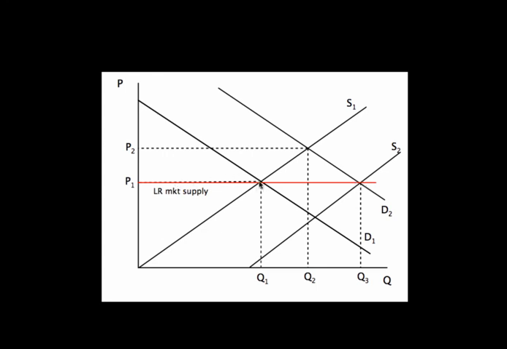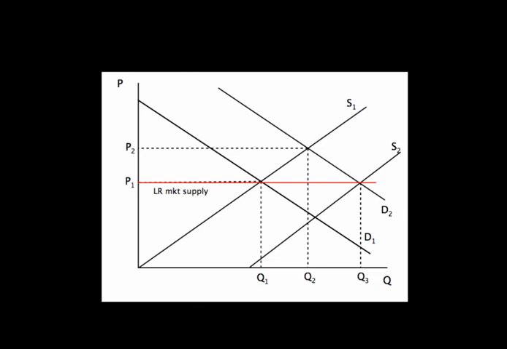And so wherever you are in the short run, if demand shifted here, I'd be here, but then I'd just be back here in the long run because I would have to be at that price to give me zero profit. So in the long run, I'm always going to end up back on this curve, no matter what happens to demand shifts in the short run. Short run, I got to here, but long run, I'm back on my long run supply curve. So these are short run supply curves, which I'll come back to a little bit later. But in the long run, we have to be back on this line if it is a constant cost industry. We're going to see a variation of that a little bit later.